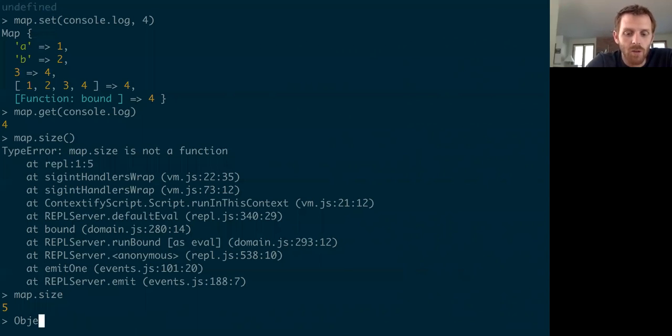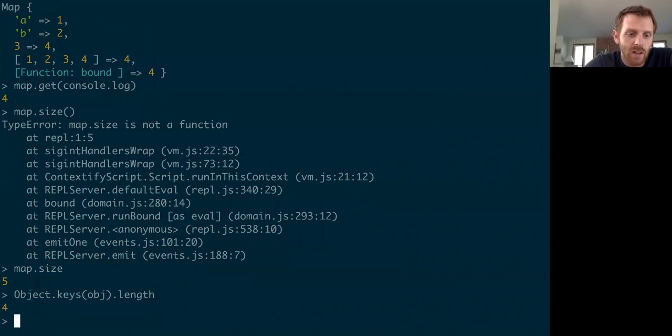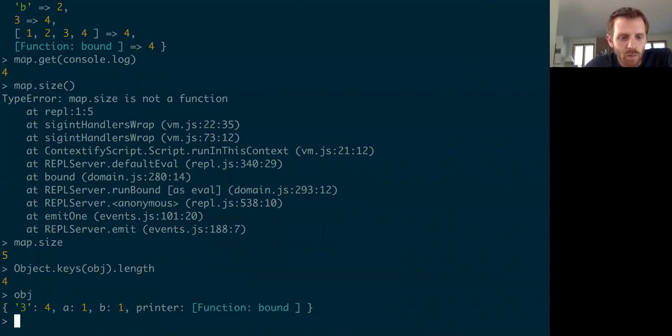With an object, trying to iterate through it is a mess, right? It's like Object.keys, and then you pass the object in, and then you say length, and if you don't do it that way, bad things happen. Objects have default properties.